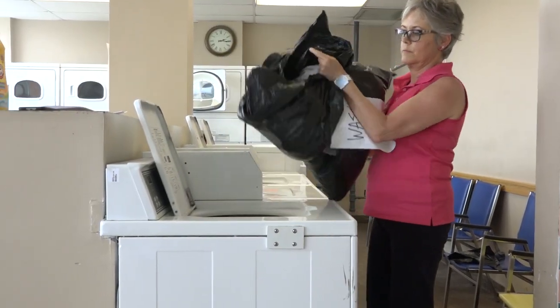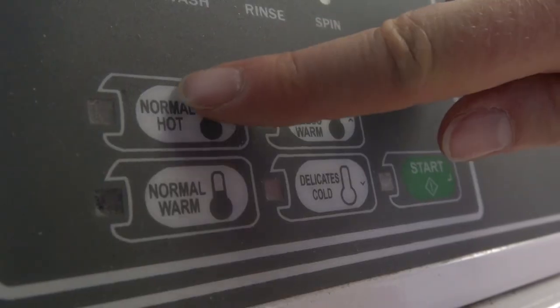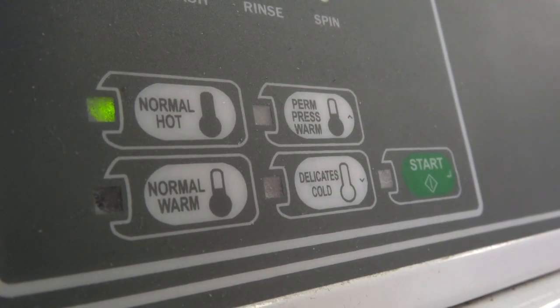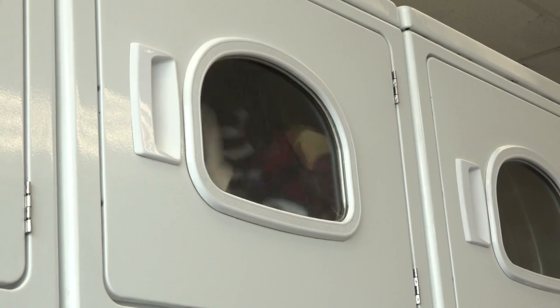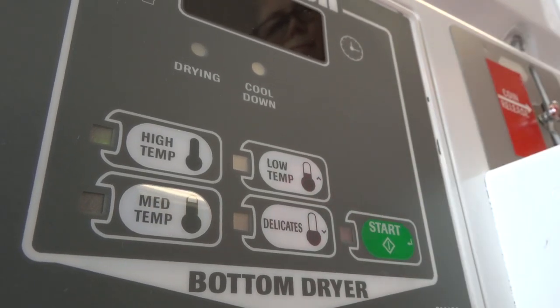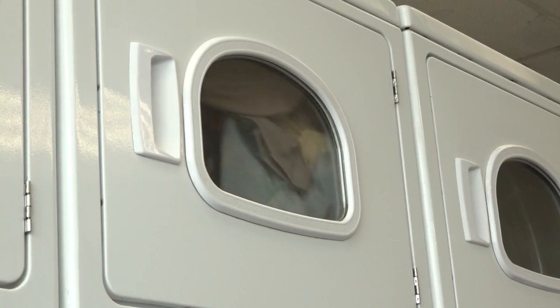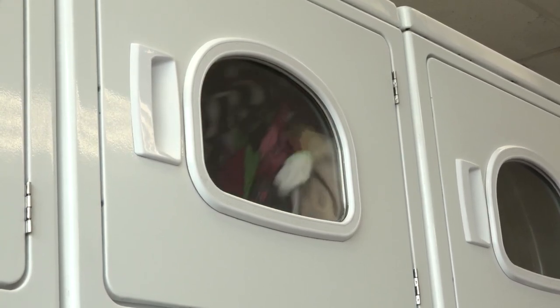Bring the laundry you've gathered to the laundry room. Empty the bag of laundry directly into the washing machine. Wash it with the hottest water the fabric allows. Move your washed items into the dryer and dry them on the hottest setting. After the items are dry, continue to heat them in the dryer running on the hottest setting for another 20 minutes. It is the heat that kills the bed bugs.